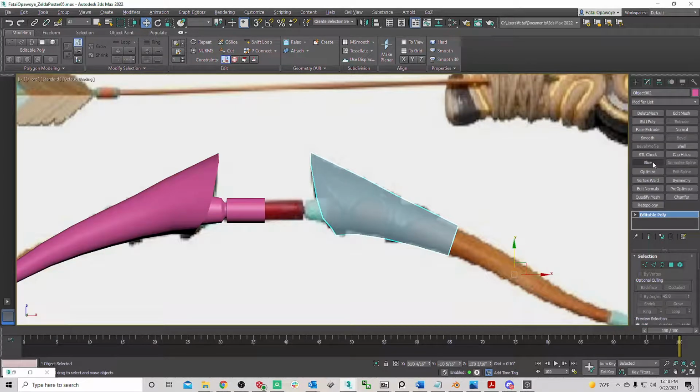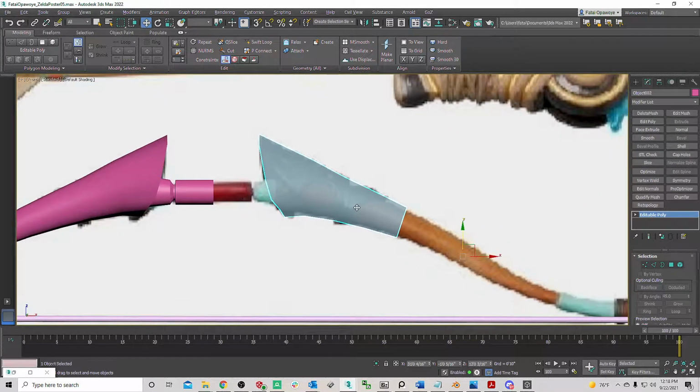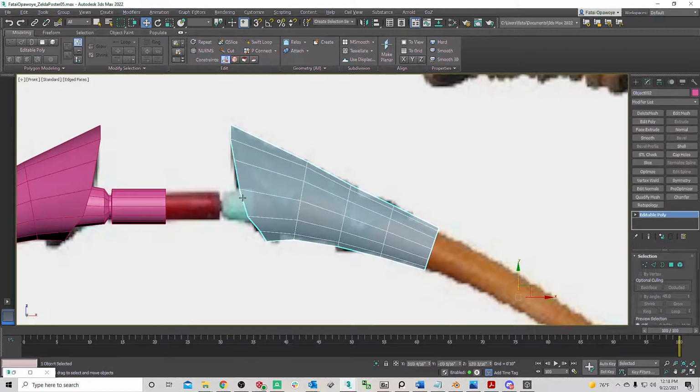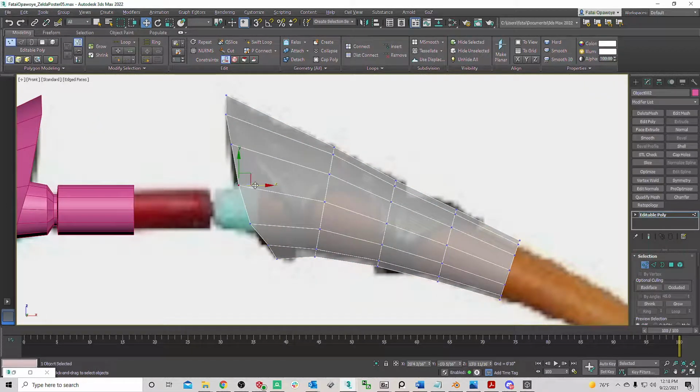The first one is you have a few slicing options for adding more geometry, because what we need is something that goes like this, and then we need a circle right here, or like a half circle, and then we need to bring this geometry further back like so. So that's what I'm going to start doing, is just start trying to mimic what we have in our reference here.